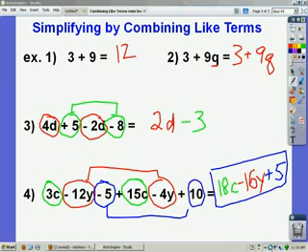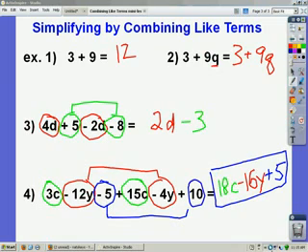The numbers in front of the variables are called coefficients. So I have 4 as the coefficient. That's the number in front of the variable, and it tells us how many of those variables we really have. So number 5 is a coefficient, and the coefficient is 6. Now it looks a little messy, but I think you understand what's going on here.